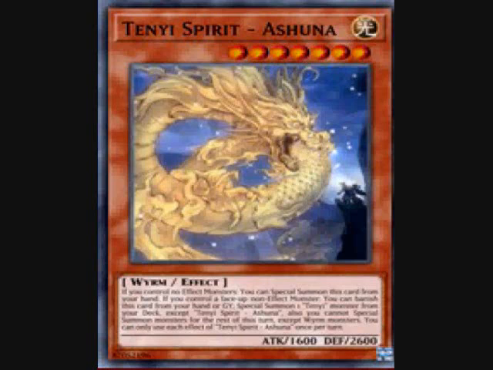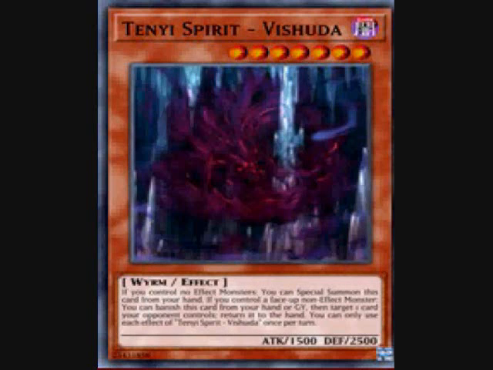Then, of course, we have 3 Vishuda. Well, we all know what Vishuda does. You banish it to bounce a card your opponent controls. Spell, trap, monster, face up, face down, doesn't matter. You are bouncing the heck out of them. And that's sort of the way it works. Of course, then, we're going to skip this one real quick. We'll come back to him.